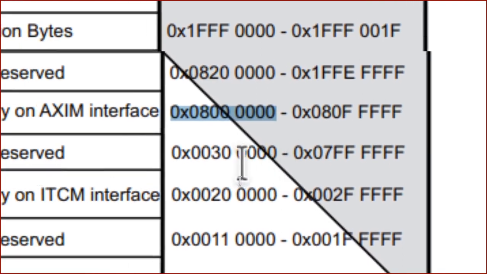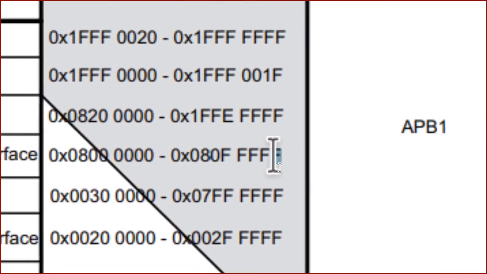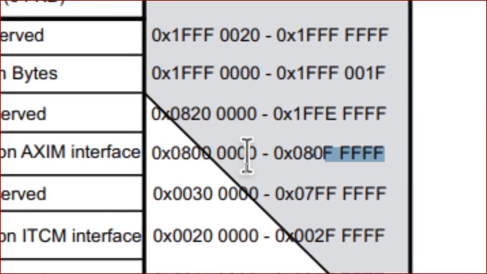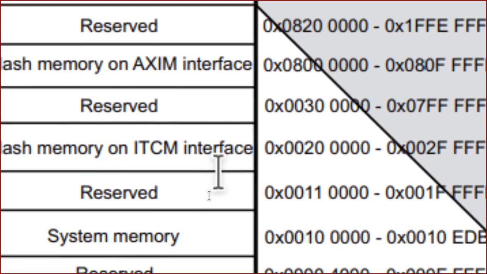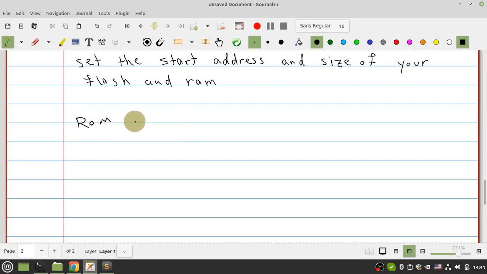Now the size of your flash part. The ROM start address is 0x08000000, and the end address is 0x080FFFFF.